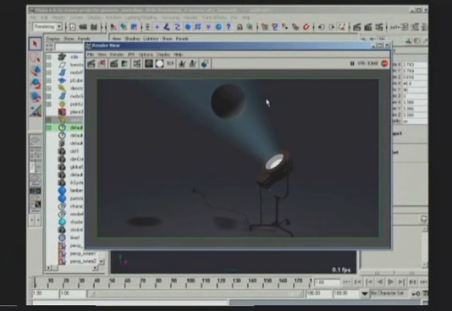What do you do about that? Well, you could create a particle system in here and have that light illuminate the particles, but then you would have the added overhead of managing a particle system, managing everything that goes with a particle system, and you might not have the amount of control that you want. So what do you do about that?